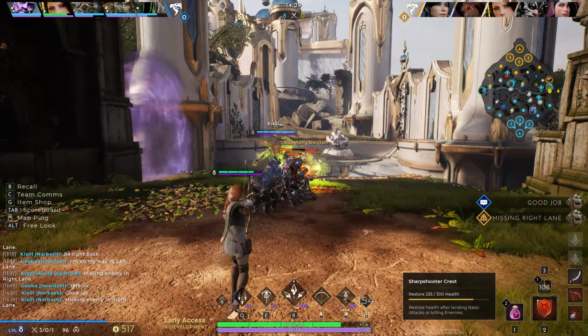Enemy tower under attack. No fangs at 17 minutes, 8 and 0. And I think Sparrow pretty much quit on the right lane because he was getting smashed. Or she was getting smashed. An enemy tower is under attack. An enemy has fallen.